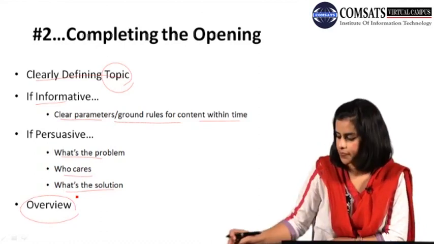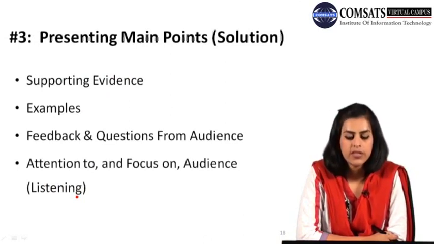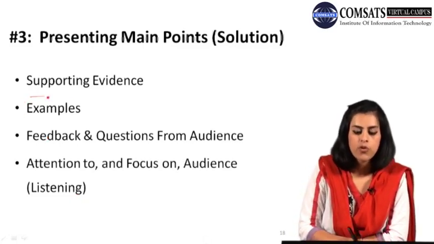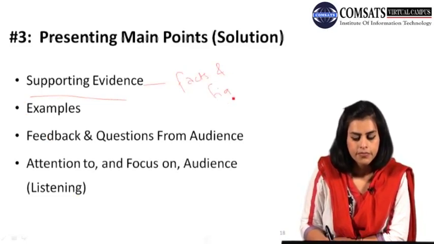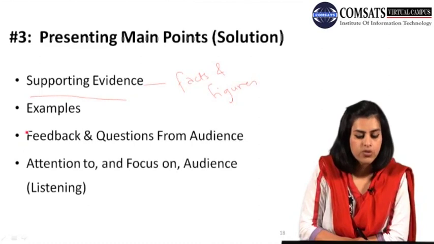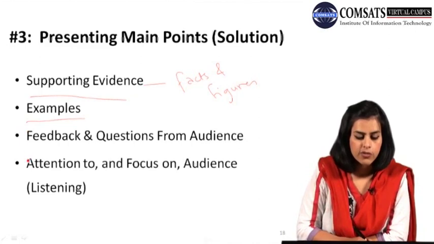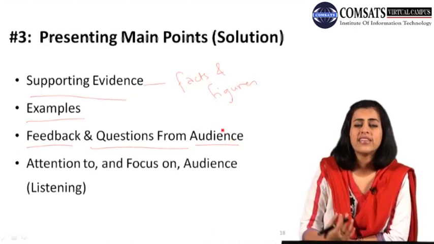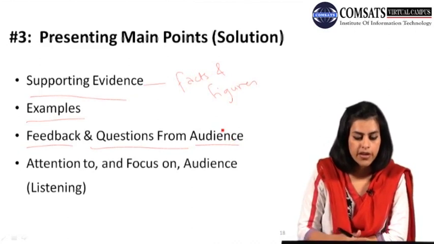In other words, you are going to give them an overview of your presentation by elaborating your topic. Your step number 3 is going to be presenting the main points, as if you are providing them the solution. That is going to be the major agenda of the presentation. You would make sure that there are supporting evidences based on facts and figures. Then you would also include some examples from your daily life or from practical life. You would also add the feedback and questions from the audiences. You would get their feedback about the topic that you are going to present in front of them, and you would also invite questions from the audiences.